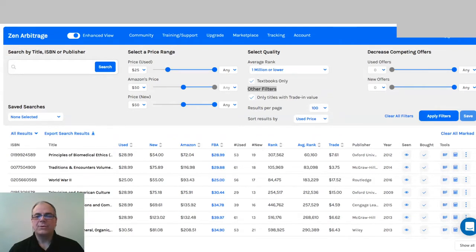I will show you a very specific example that I found yesterday. It's off the charts, amazing. I'll go through it here page by page. I have screenshots for you to see, and I'll analyze the deal. Hopefully you will get a picture of what you can do to make money selling books using Zen Arbitrage on Amazon. So I've created this example, and I'm going to send you over to it right now, and we can walk through the screenshots. I found this yesterday, so this is pretty fresh.